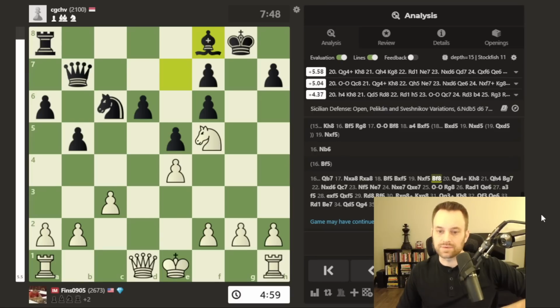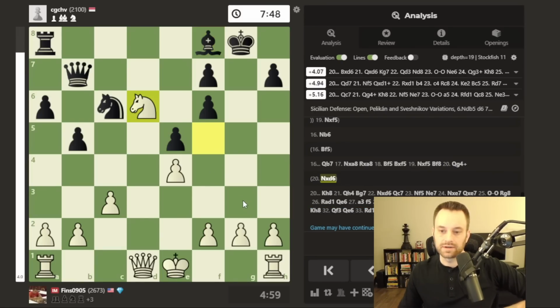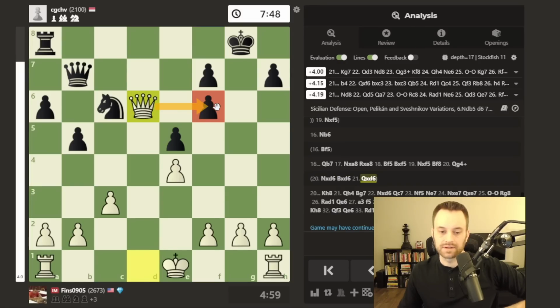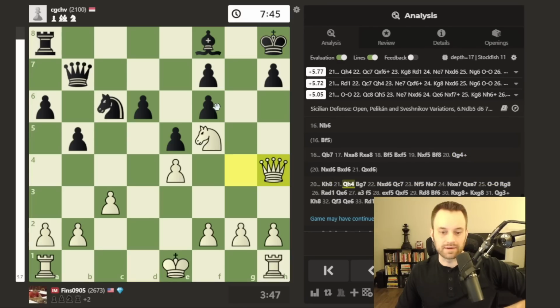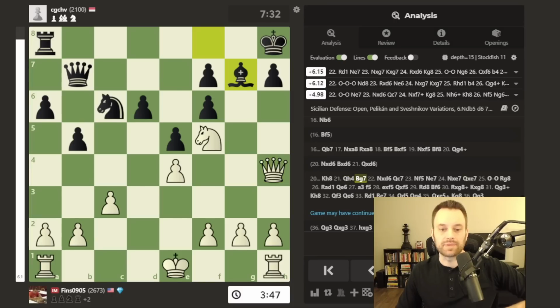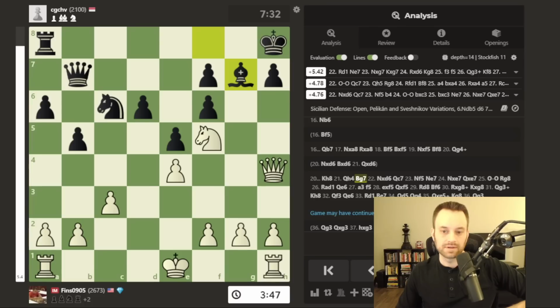Could go knight takes d6. What does the computer think about this? I did mention this one. Yeah, also completely fine. I'd be hitting this. But I didn't think that d6 pawn was running away anywhere, and I liked the activity I was generating with the queen, forcing black to put the bishop on an awkward square again to defend the pawn. And I was able to pick up this pawn anyways.